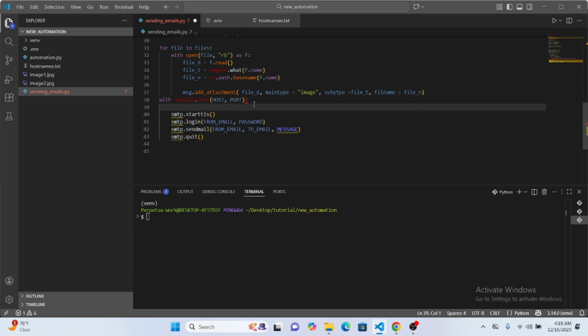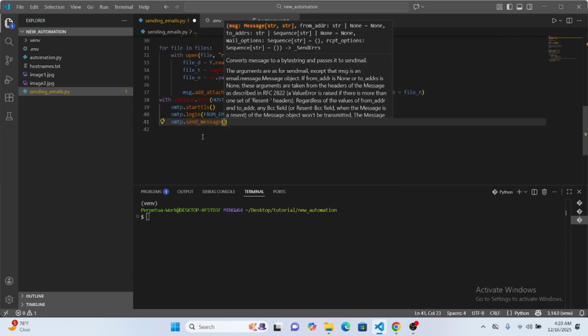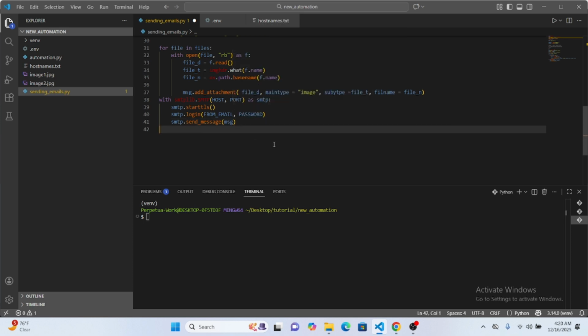And remember, I have to call this something, so as smtp, and I'm going to close this. So this time around I'm going to send message, and we're going to pass the message here. So I think that is all we need to do in order to send our mail using this library.